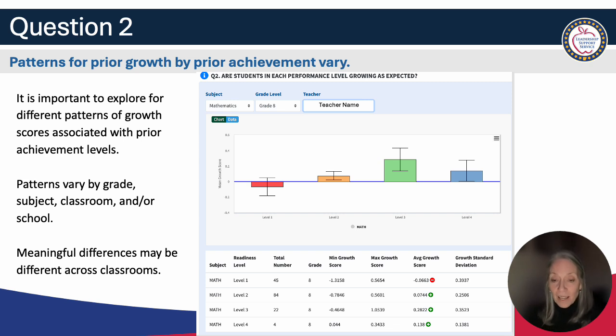And again, we would look to see, are these overlapping confidence bands, so the difference between the green and the blue, not meaningful. That doesn't mean we don't want to click on it and see how the students did beneath it. It's just that we don't want to go, oh my gosh, our students that were level 3 last year grew so much more than everybody else.